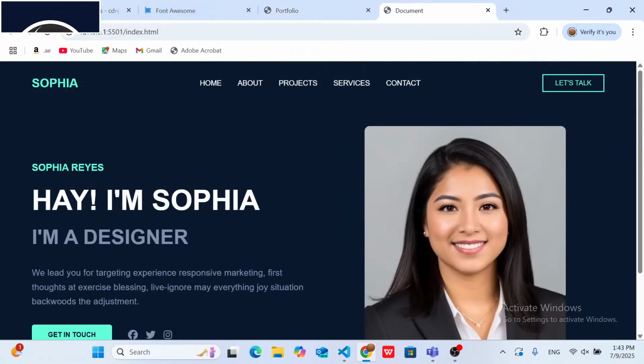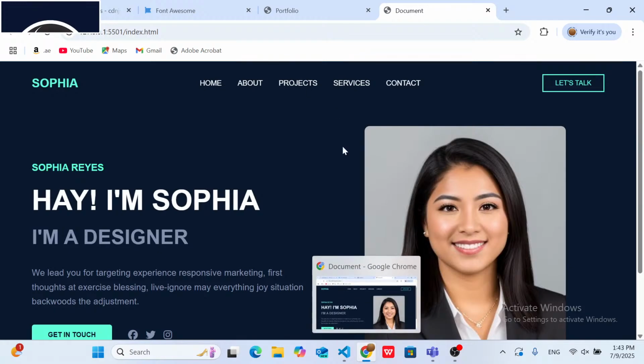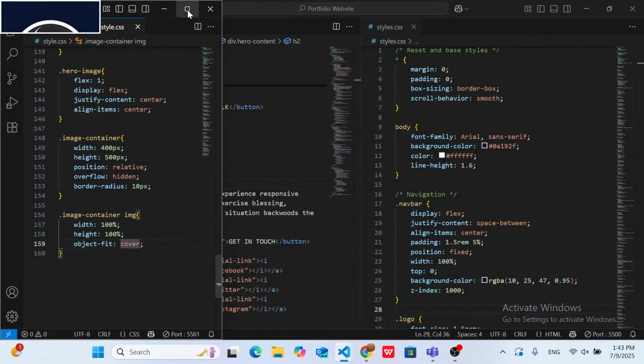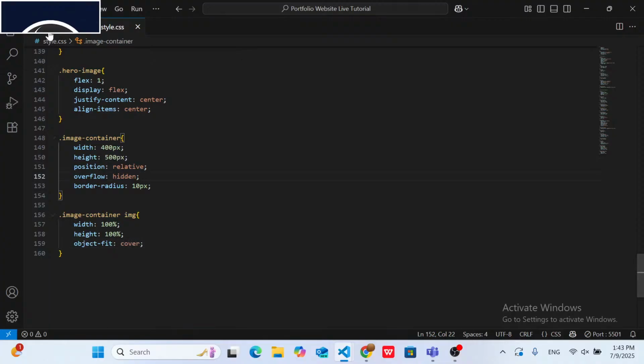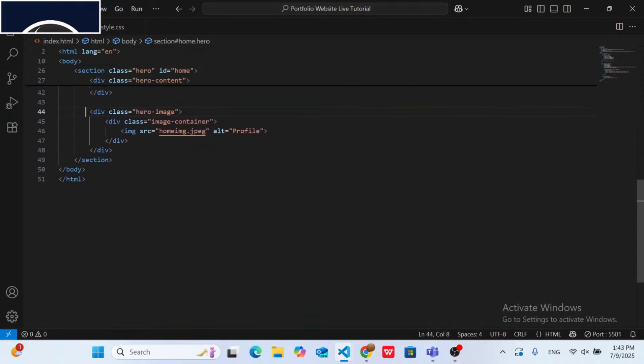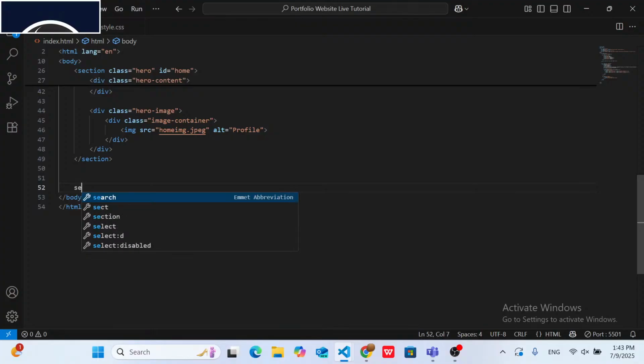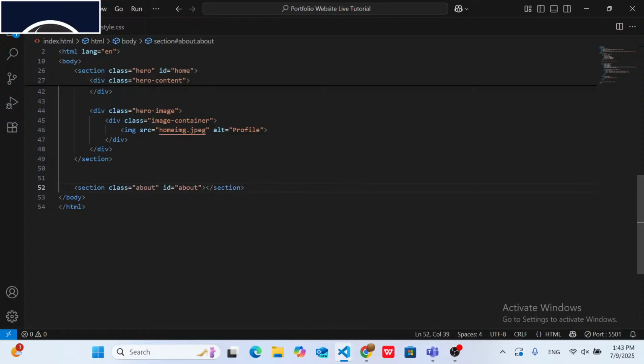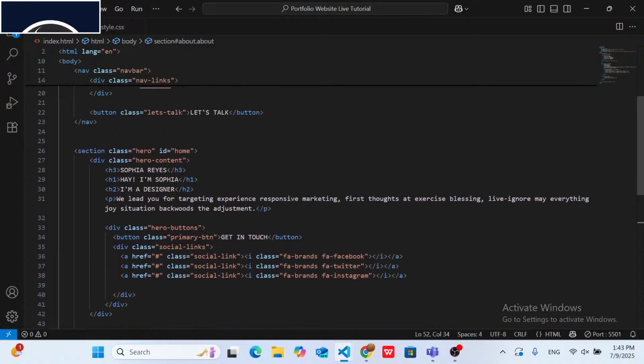Let's go to see our HTML back. So the next section will be for the about section. Then an ID of about as well. We're having a class of about and the ID of about, but we are not targeting the ID in the CSS. We are using an ID for a nice scrolling effect, because we already use the ID for the social links up here.